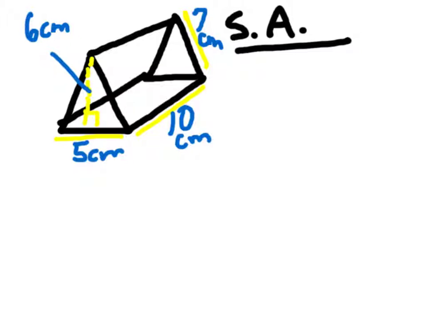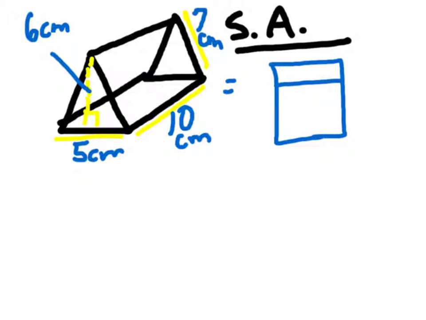Now let's think about this triangular prism. What does it look like if we unfolded it into a two-dimensional net? It would look like this: we'd have our rectangles in the middle and our triangles on opposite ends. As you can see, we have 5 faces: 1, 2, 3, 4, and 5. We want to cut them apart so we can give each one its own dimensions and measurements. We'll calculate each one's surface area, and then calculate a total surface area altogether.